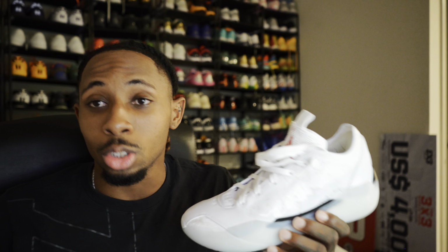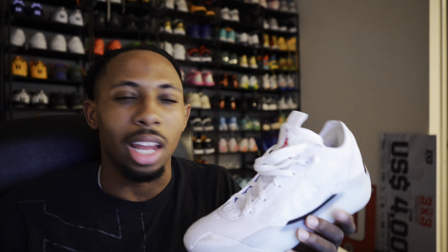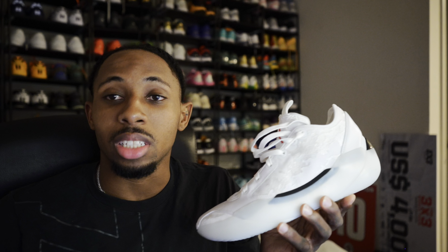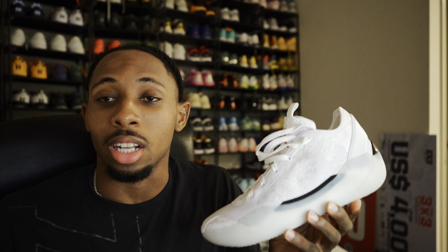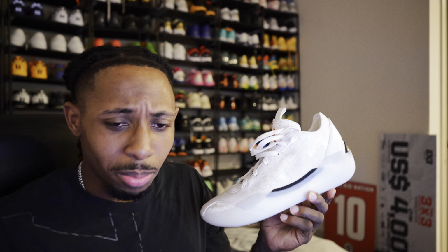For those that don't know, Zoom X has only been used in one other hoop shoe so far, and that is the Nike GT Cut 3s. And I don't believe it's a full-length Zoom X, and it's mixed with another cushioning setup as well. It's basically one of the softest foams Nike has ever dropped, and lightest as well, and they use it in a lot of their premium running shoes. I don't know if a lot of y'all know, I went to Dick's Sporting Goods the other day in person. Nike's running shoes are expensive. Like the premium ones, they feel like socks.